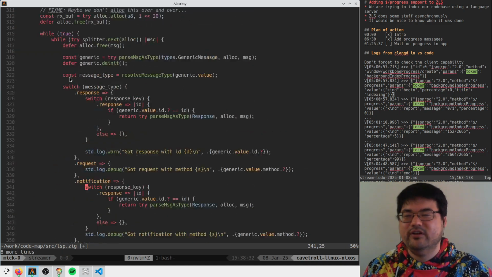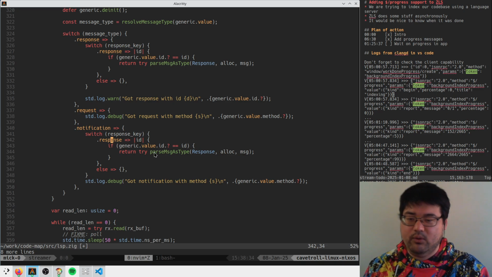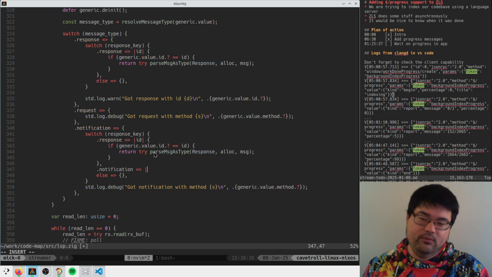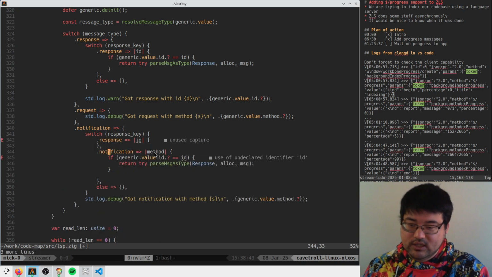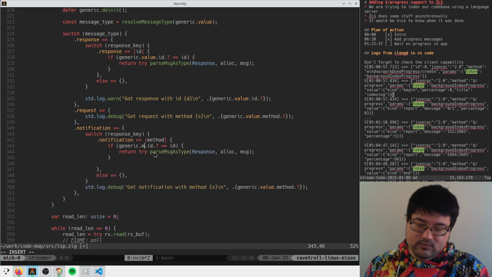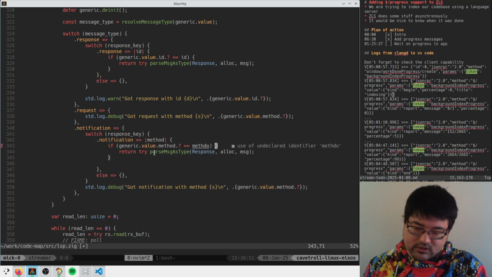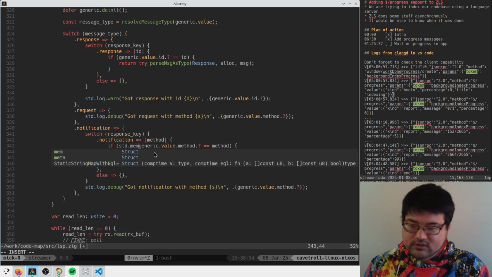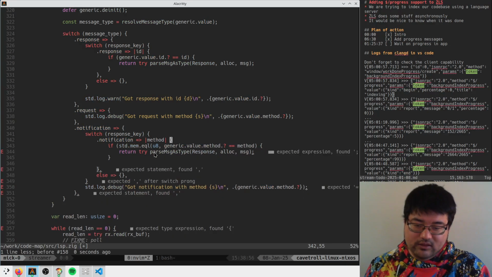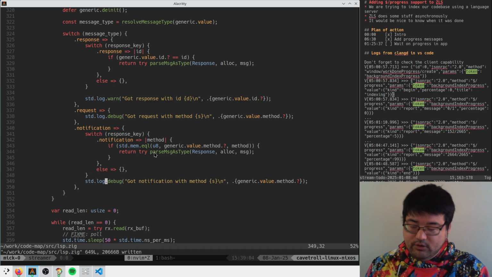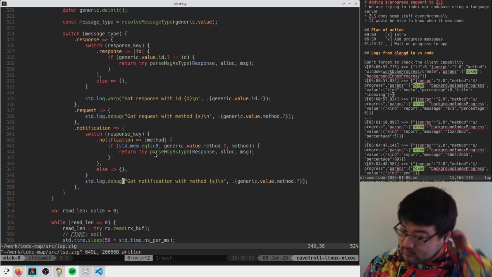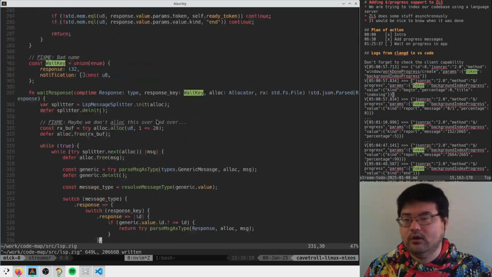Okay. So now we check if we're looking for a notification. And we have some ID, right? Or method. And in that case, we do this thing, and instead of doing this, we check if the method is the same as our method, and we can't do an equals comparison like this because it's a pointer, so we do like std mem equal u8 this thing, that thing. Okay. And then we return the message, boom, bang, bang, boom. And otherwise, it's okay to get a notification that we didn't want. That's fine. Okay, sure. That's like a maybe.